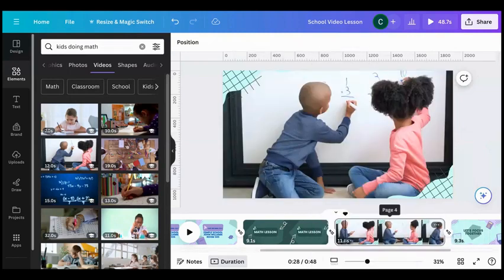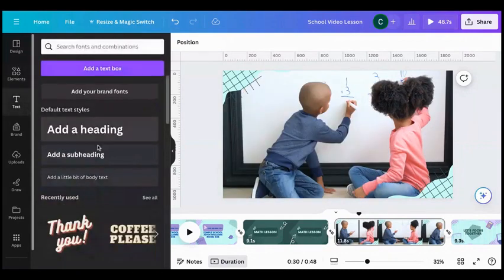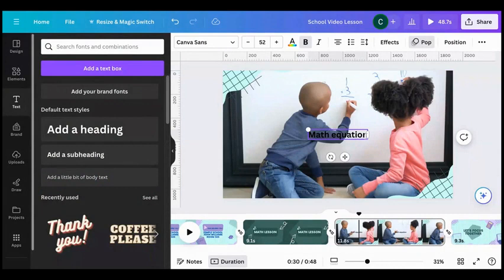And now it makes the whole background the math video, and then I don't necessarily have to adjust it. And then certainly you could add a text box like we learned before, or add a subheading, and you could type over it for math equation or whatever the case may be. English parts of speech. That is how you make the video your whole background, and that is how you also can type over it.